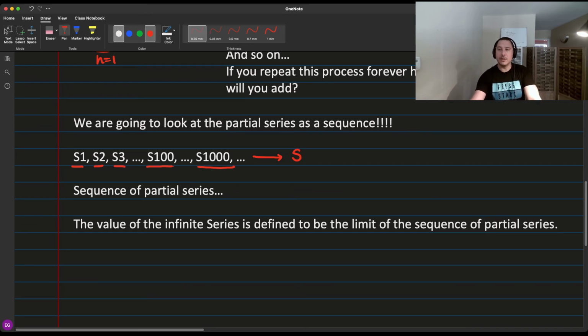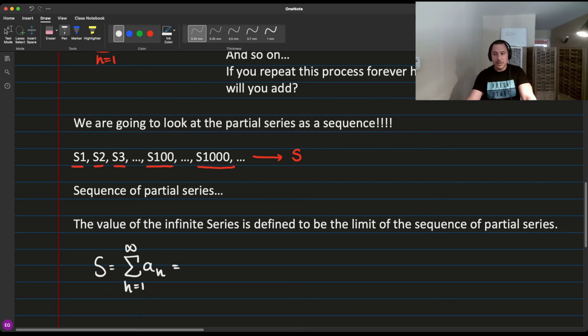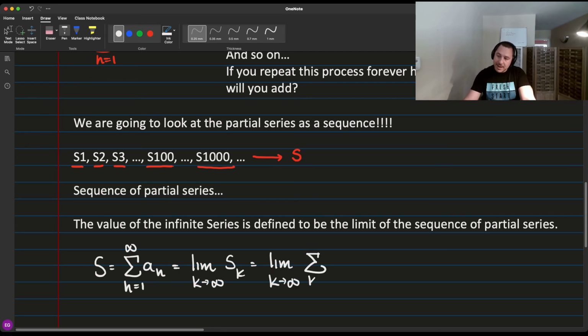So in other words, S, which is your sum of all the infinite number of terms, is defined to be the limit as k goes to infinity of s_k, which is the same thing as the limit as k goes to infinity of the sum from n equals 1 to k of a_n.